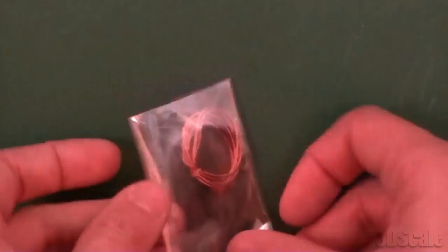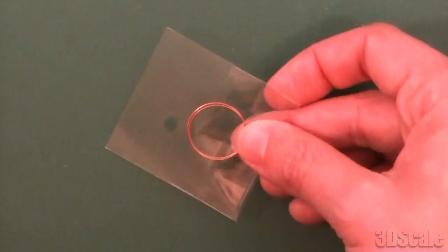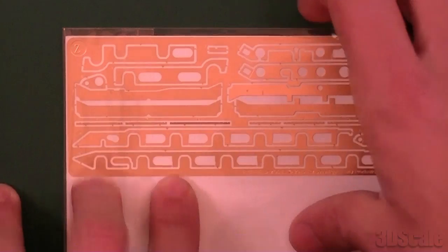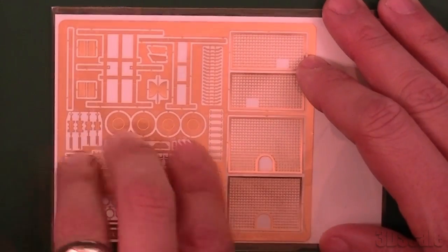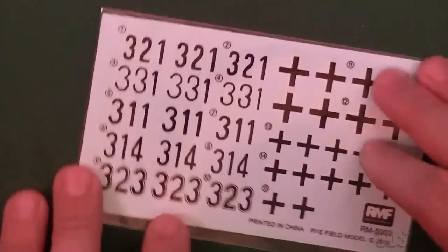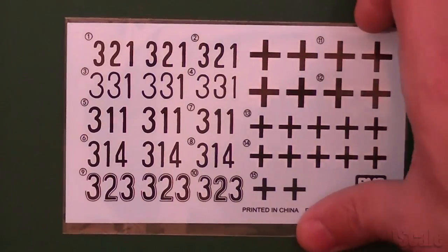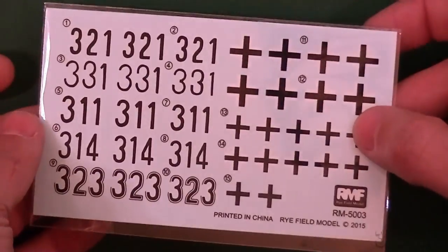We have the same copper tow cables we had with the DAC. We have now a track changing cable in copper as well. We have the PE sheet for the ribbing on the inside above the torsion bars, and the same one that came with the DAC, which has these initial 5-volt filter bits on it. And then we have the decals, which are for a number of 503 Tigers. Still haven't used my Ryfield decals yet, so I don't know how well they work.